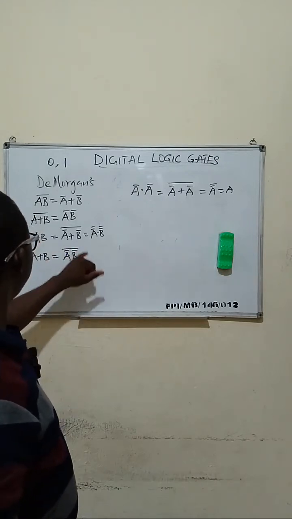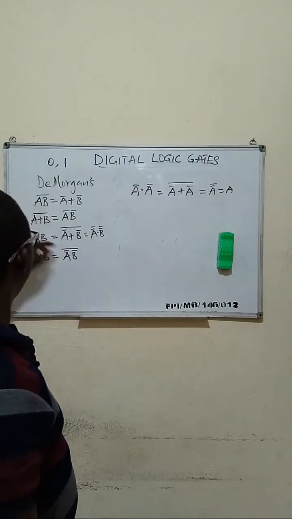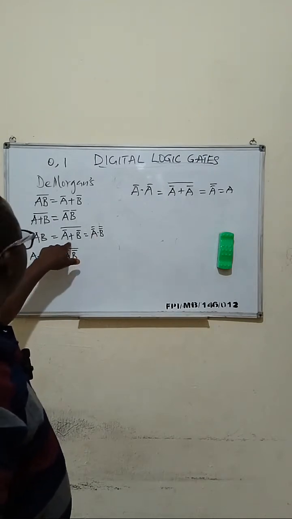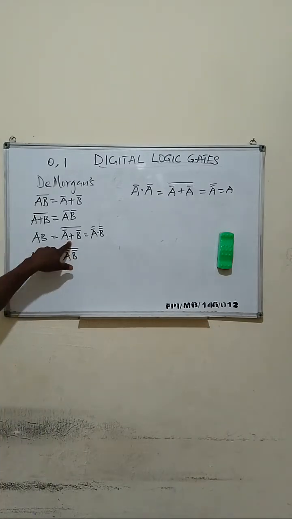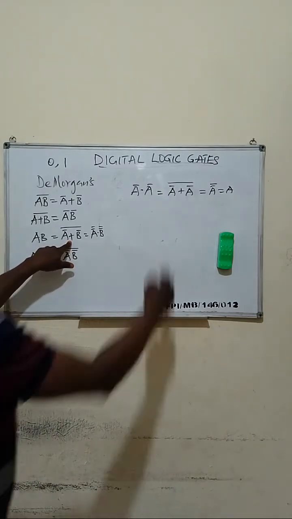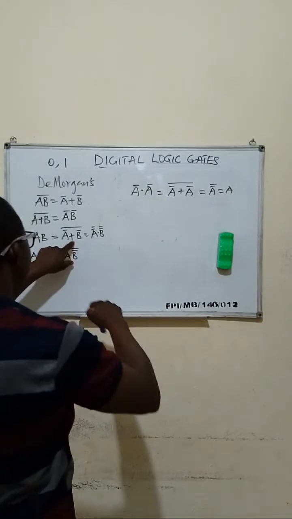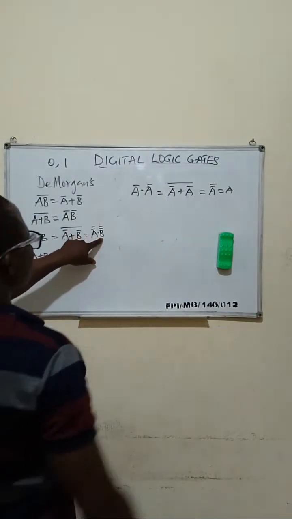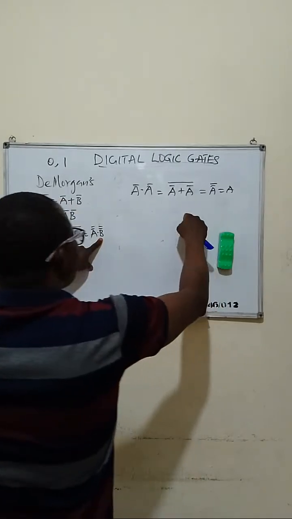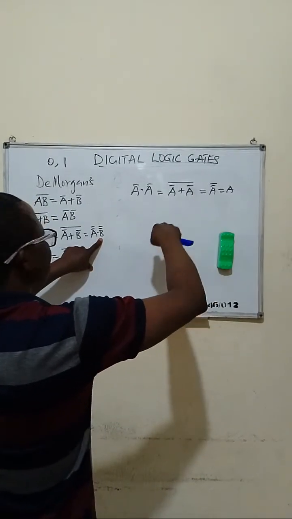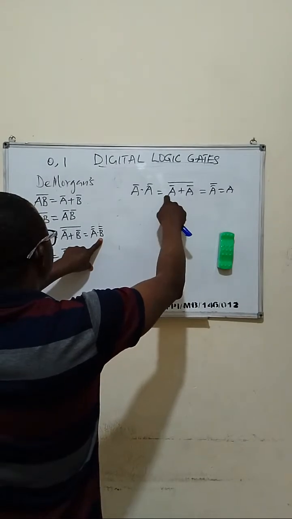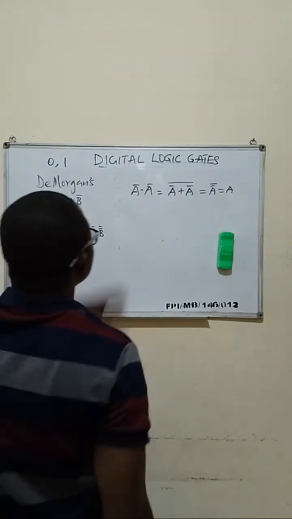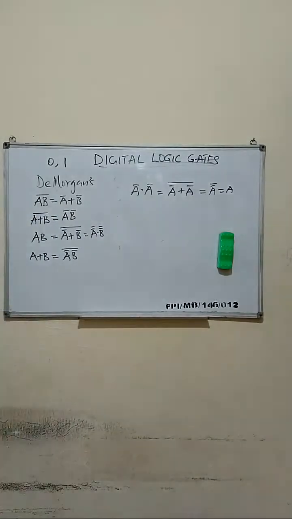Like what we have here, that's what we have here. But here we have A and B, so we cannot add it together like we can add it together here. We have A and B. But the answer is this: A bar dot B bar. So here we should have had A bar plus A bar, and A bar plus A bar will give us A bar plus A bar, then bar on top of them, like this. So the answer is A. Alright? I hope you got that.